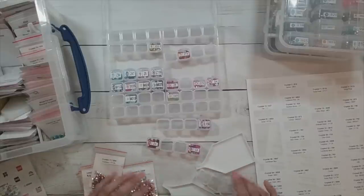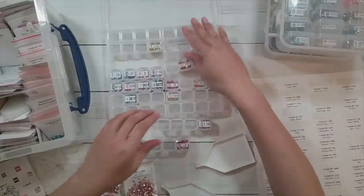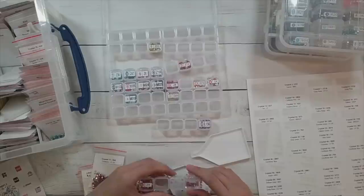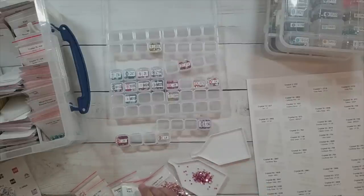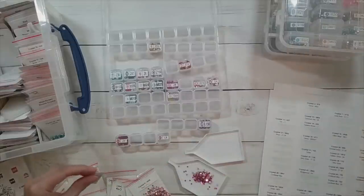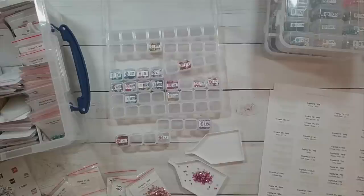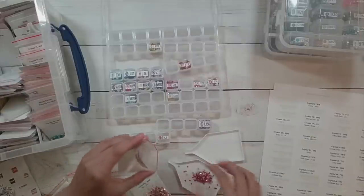I don't know what the L stands for. Maybe it has to do with the size, because these other ones with a different letter are a different size. So L8 looks like it's also a pink. Do I have a bag for 8 already? Nope. Still have the sticker over here, so L8 is Dusty Rose. Too many colors now.